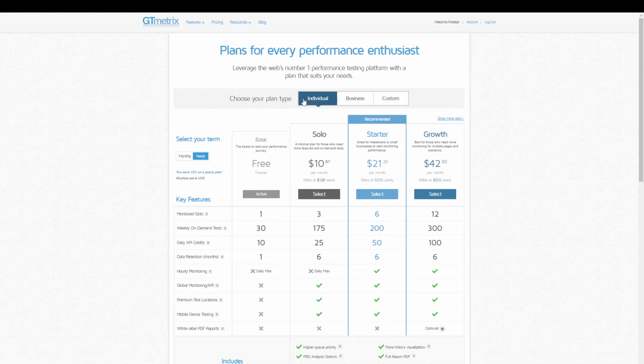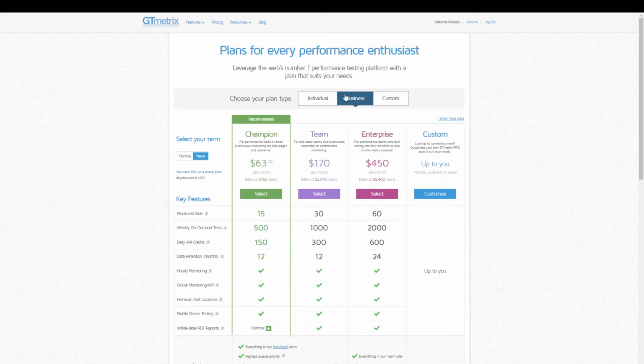So this is really for sites that you have here. And then you've got the business plans for different kinds of business types as well. Obviously the business plans are a little bit more expensive, but they come with a lot more features as well. Things like more monitored slots, a lot more daily API credits, hourly monitoring, things like that.